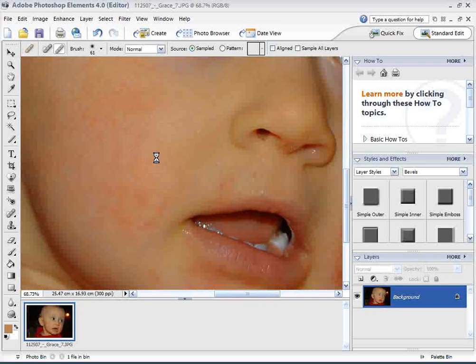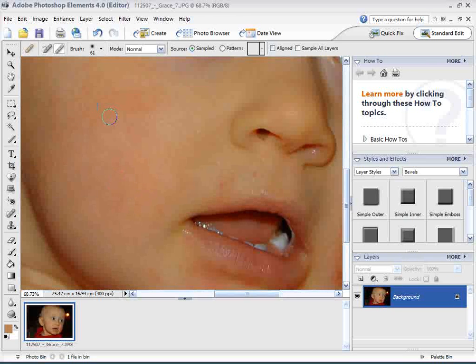I like to keep taking different readings as I work around. This is something that you learn as you go, but if I take readings from each part of the face I'm working on, you can see slowly it will start to work on the face. This can be quite time consuming, but always remember that you don't really want a face that's too smooth because it will look unreal. So if you take your target from an area with elements of the skin that are going to show up, minor fluctuations in the indentations, that kind of thing, it's going to look not too abnormal. Because like I said, if it's too smooth it looks as though it's been photoshopped. But we'll just keep working on this to blend it in a bit more.